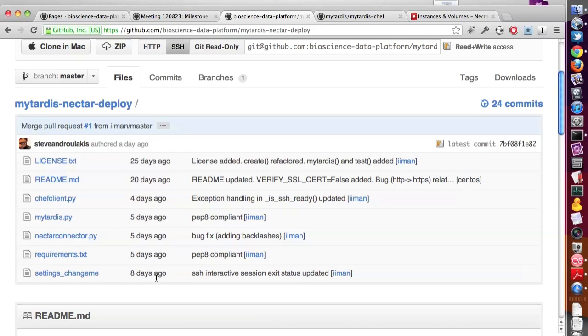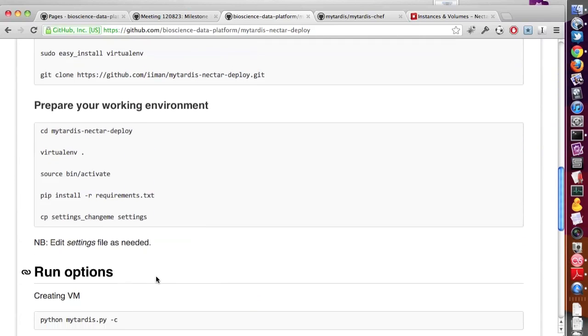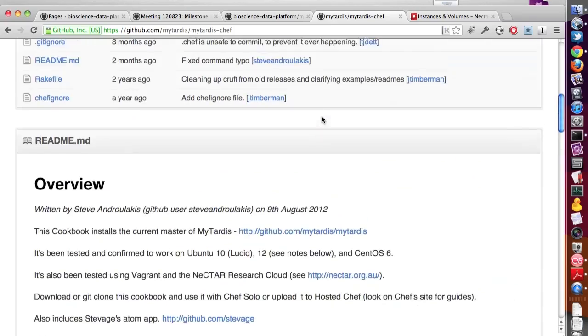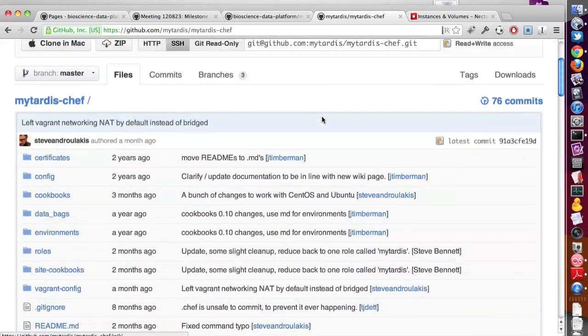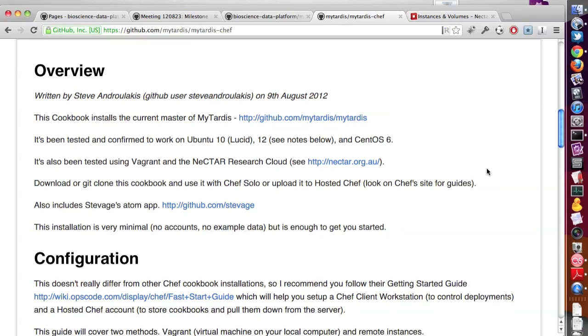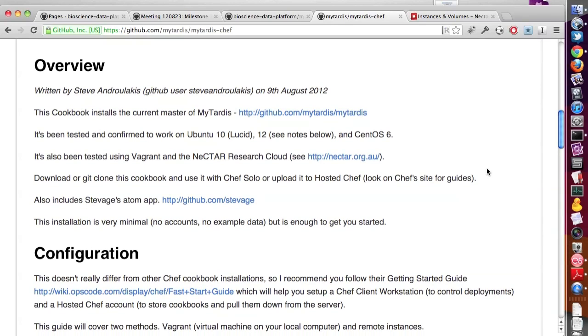So this is just a little Python application, and it's a command line application because it's meant to be used as an API by other machines, and it's going to deploy MyTardis on a server using Chef. And it's going to use this Chef script, known as a recipe in Chef terminology, to do that. And we also put quite a bit of work into enhancing an already existing MyTardis Chef recipe to make it compatible with NeCTAR instances. And we also tested it with Amazon.